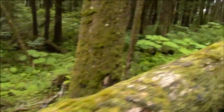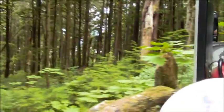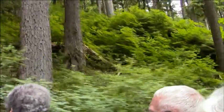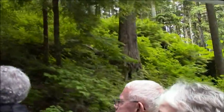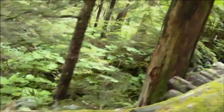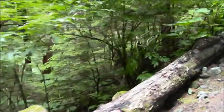So at any given point in the forest, if you were to dig down, you're going to go through a few inches of moss, a few inches up to maybe a few feet of soil, and then you're gonna hit solid rock. So what the trees do, since they can't grow their roots down for stability, is they spread them out sideways and they interlock them with the other trees around them, kind of like they're holding hands, forming sort of a buddy system. And that is very important because in the winter time here, we get very strong winds called taku winds. And those winds can reach speeds of up to 150 miles per hour. That's 150. So anything not firmly rooted in place is just going to blow right over.